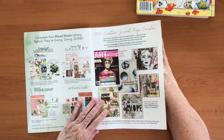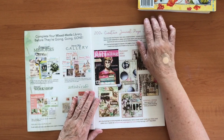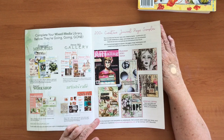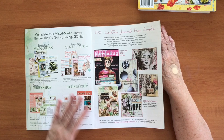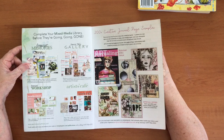I get this out of the US — I say this every time but I'll repeat it. I can't get it here in Australia. Somerset Studio tells me they have no outlets in Australia, though I have read of other people who got their newsagent to order it. I do an annual subscription for about a hundred dollars Australian including postage — there are four issues a year, so about $25 per issue. I know that's a fair bit for one magazine but I go back through them all the time and love them. I had a whole bunch of really old ones that I got rid of years ago and I'm kind of regretting that.